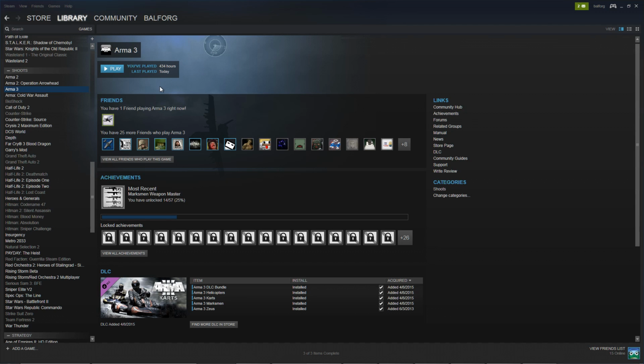I'm here to teach you how to install the Epoch mod onto ARMA 3. ARMA 3 Epoch, if you've never heard of it, is a survival type of first-person shooter. There are a dime a dozen these days. This one is successful in that it really is, I think, the reiteration of DayZ in ARMA 2.